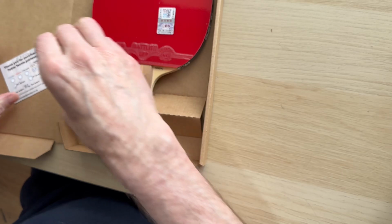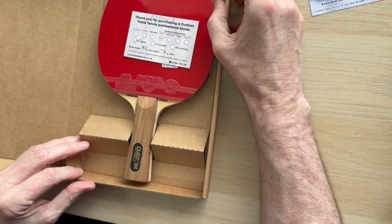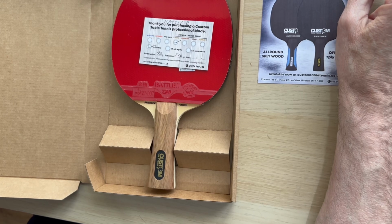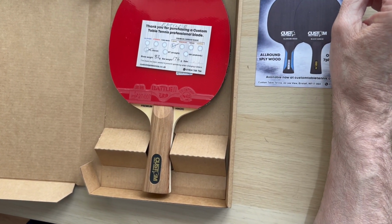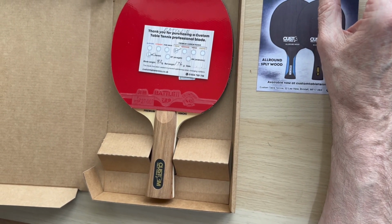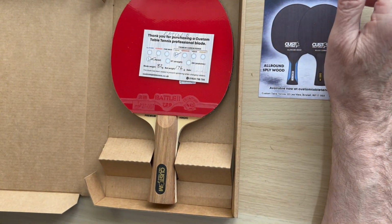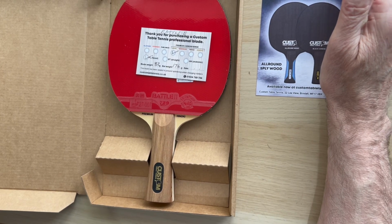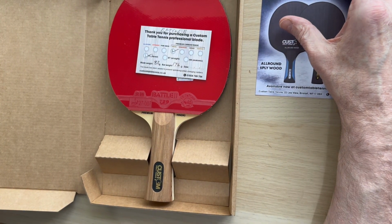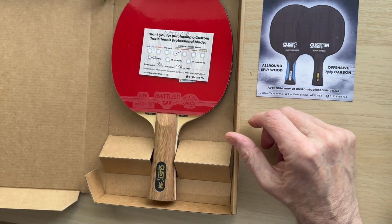So there we go. Also, we've got some good news that from this point on, we've been struggling to find reputable companies to post overseas, but we are now going to be posting worldwide. It's enabled on the website, so if you've been frustrated trying to buy and you couldn't buy it, it's now been enabled at a very, very good competitive rate. Just bear in mind, if you're in Australia, America, wherever you are, allow a week before you contact us. It is going to take a little bit longer going overseas. Next day in the UK, overseas around about a week.